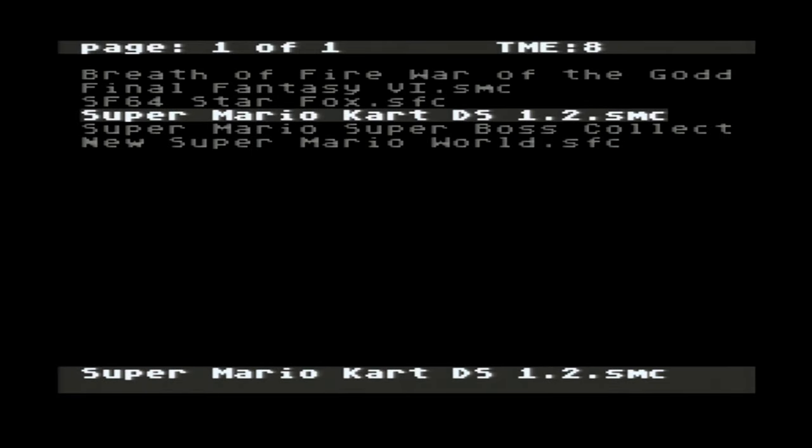All right, so here we have Super Mario Kart DS. Let's see if this one works. Let's see if this one runs on the Everdrive. Okay, well, that's promising. It looks like I'm stuck right here at the Blue Yoshi loading screen.